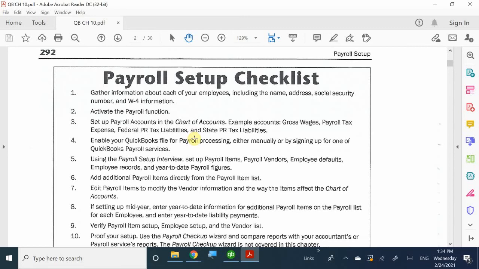And then it says step number 6 is to add any additional payroll items directly into the payroll item list. Okay, so again, in order for you to successfully go through this whole 10-step process without having pauses, and to make it an easy flow, decide 3 things. Are you going to have employees? And if you are, the second thing is, how are you going to compensate them? Are you going to pay them wage, salary, overtime, sick pay, vacation pay? You have to consider all of that.